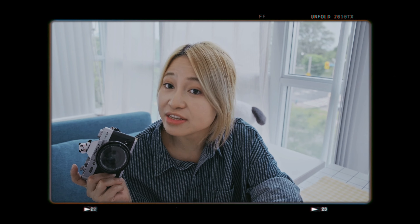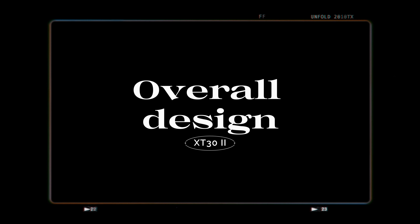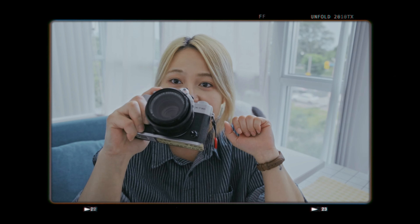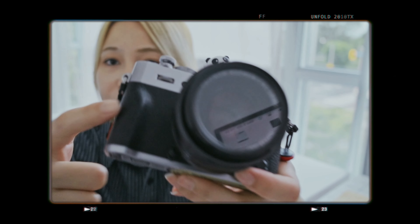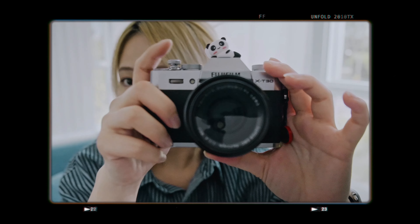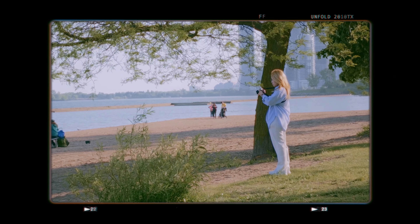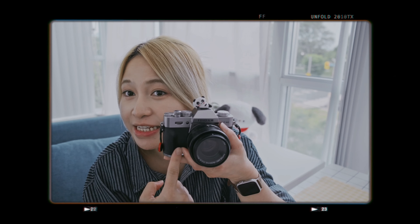First, I'll talk about what I like. This 26MP model was released in October of 2021. It has a quite compact and vintage design. My hands are quite small, so the first thing I like about it is it's very easy to carry around. I feel very comfortable holding it — it just fits into my hands like a glove. Compared with the XT5, this body is lighter so you can bring it anywhere.